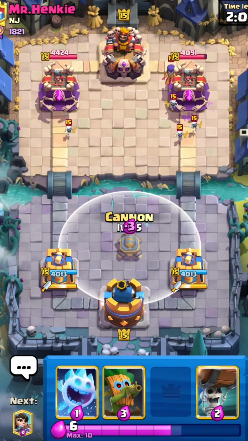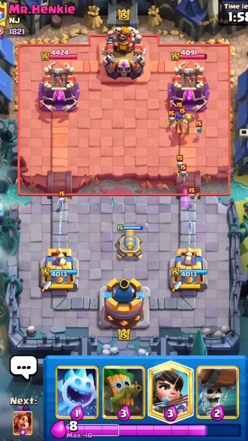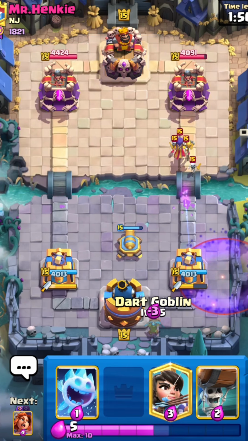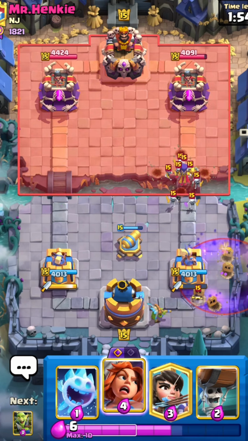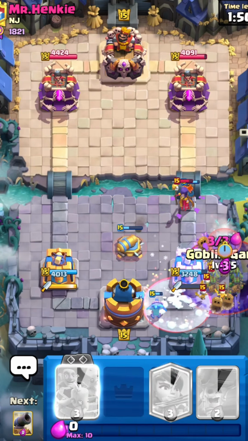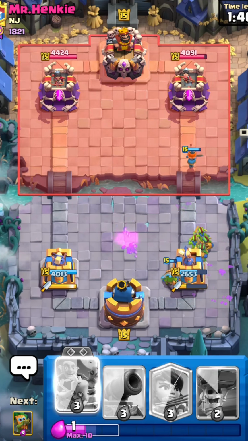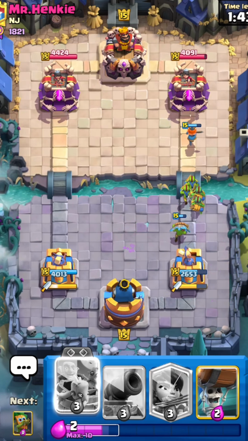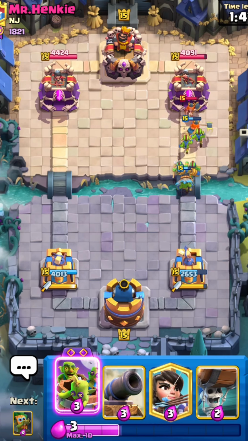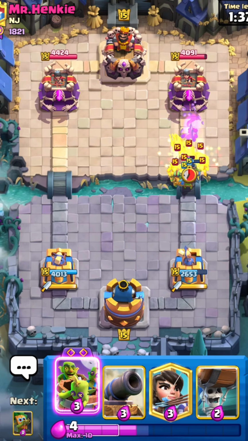I mean, okay, he doesn't play this spell there. He already had a Witch down, so I guess maybe he... Okay. So, really bad Graveyard by him. I'm not sure about that at all. Okay, you have Freeze, I guess. Fair enough. But, like, will you be able to defend this counter push, bro? Like, I guess he's going to get a Valkyrie down late. Yep. But that was at 4 Elixir, by the way. So, sure, he's going to be able to defend this.